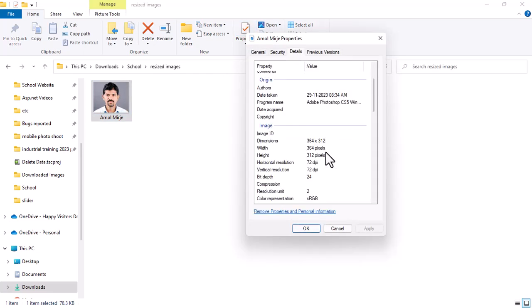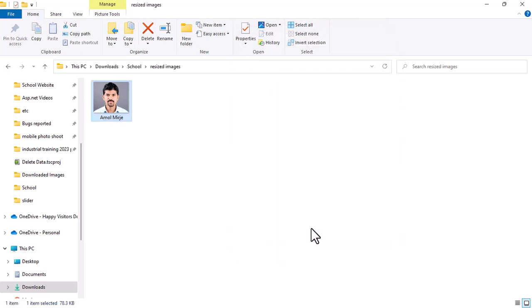Now the new width of the image is 364 pixels and the height is 312 pixels. So the image that we have created right now satisfies the original criteria that we wanted. Now we are able to upload this image wherever it is required. So in this way you can resize any image; just the dimensions will change but the steps will remain the same.